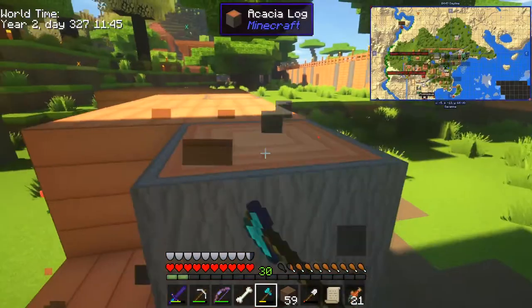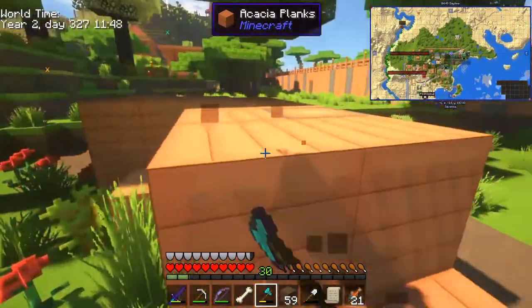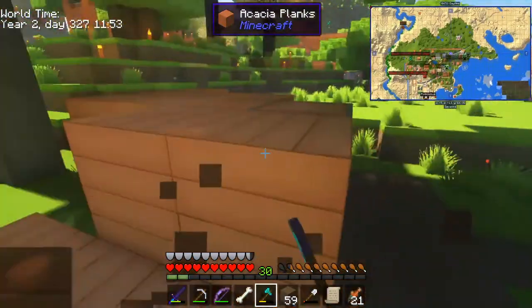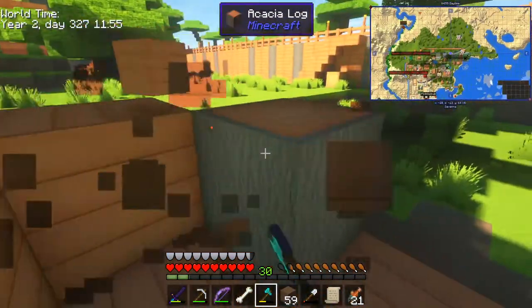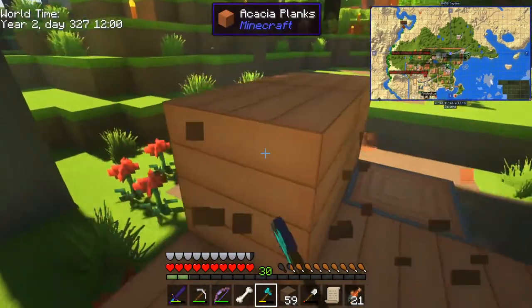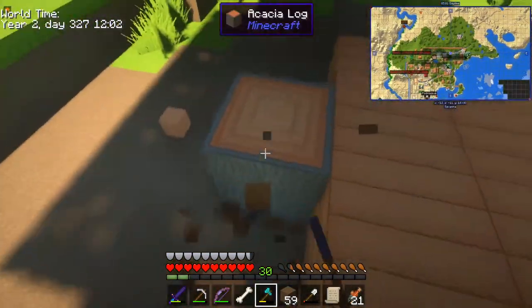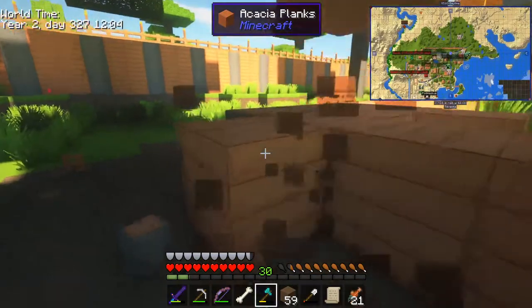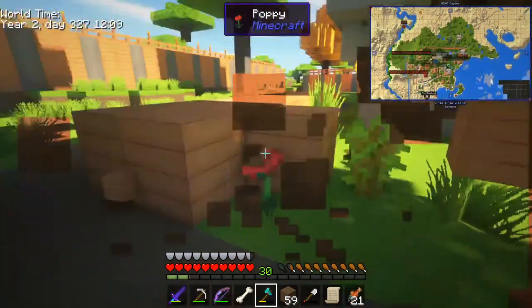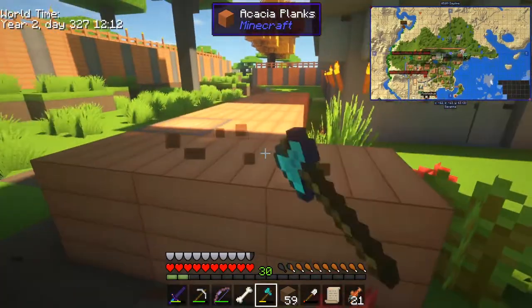Even though John said I should not remove those walls, the desert walls I'm definitely going to let stay, even increasing them. But these wall segments were pretty ugly, and I need to remove them for the space here. There we go.